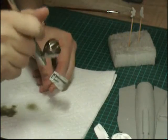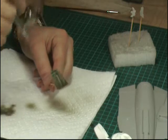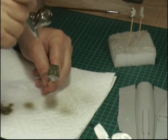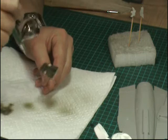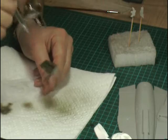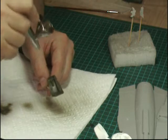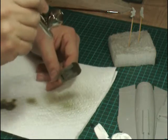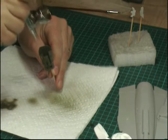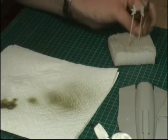So as I say, we're just going to dust over, very high air pressure, and then cut to air if you're double action. Okay, and then back to paint. Do the sides as well, and then you'll know you're all covered. Okay, back to air, drying off. Make sure you get in the sides and from all angles so you don't get any sort of shadowing. But there we go, that's that one done. We can leave that to dry.